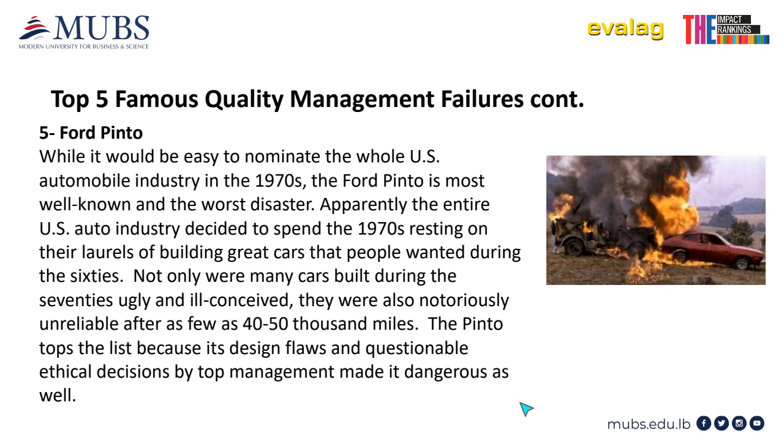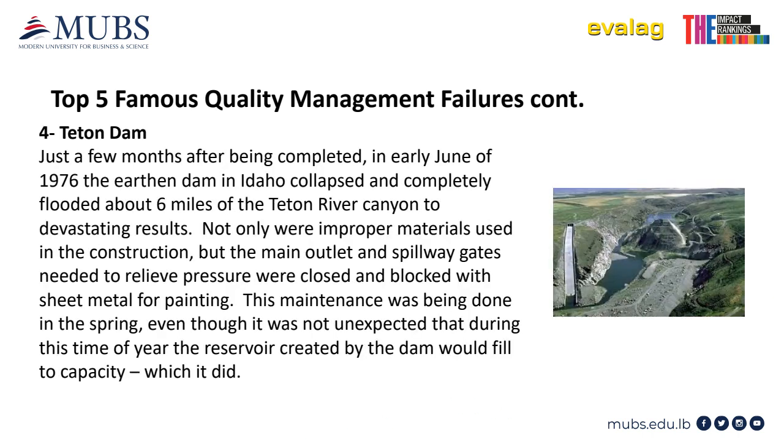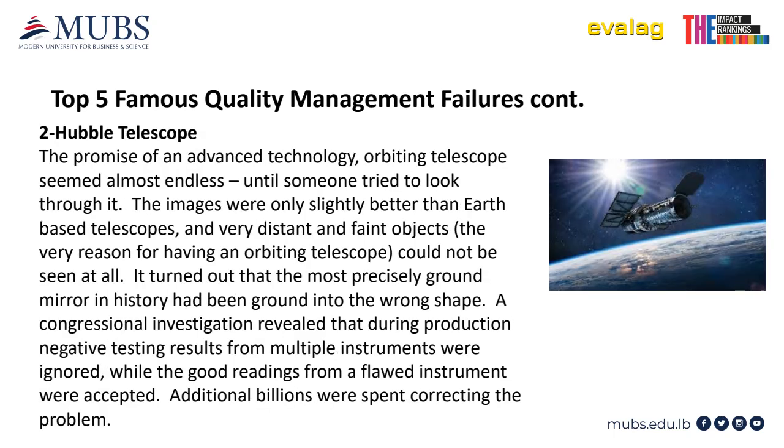Okay, so what is happening here? Why are we having disasters in here? And if you think about them, these five disasters are mainly due to failure in the quality management system, whatever this system is, whether it's quality control in terms of inspection for the problem, or quality assurance in terms of making sure that the products are produced appropriately and that the process is going the right way, like in the case of the nuclear explosion.